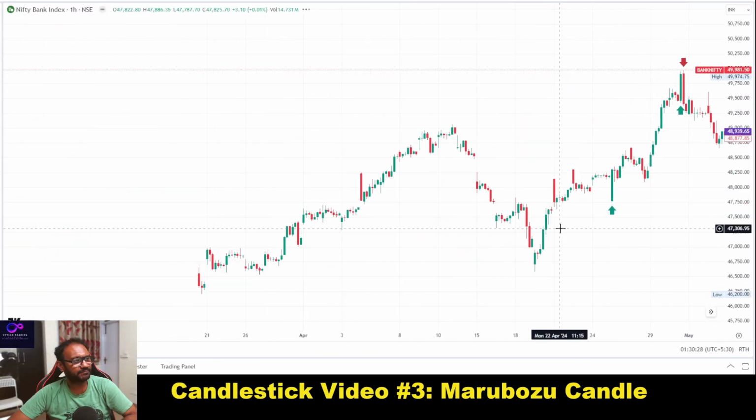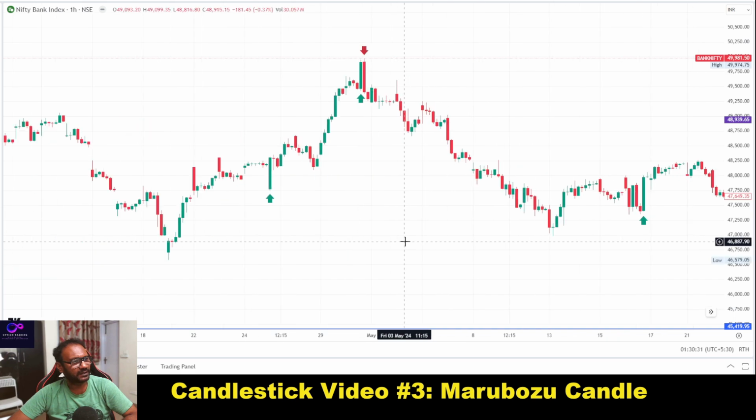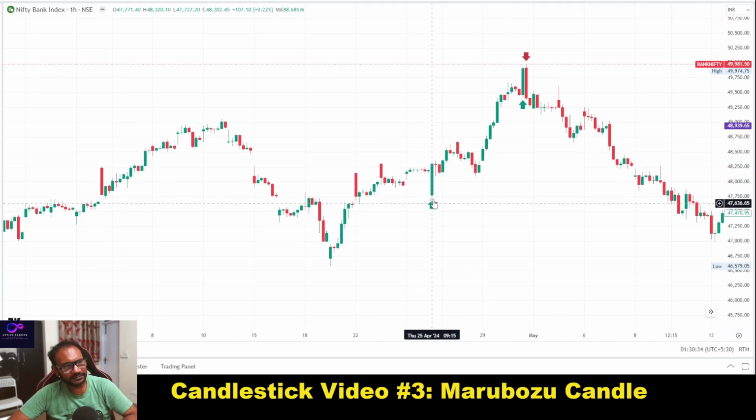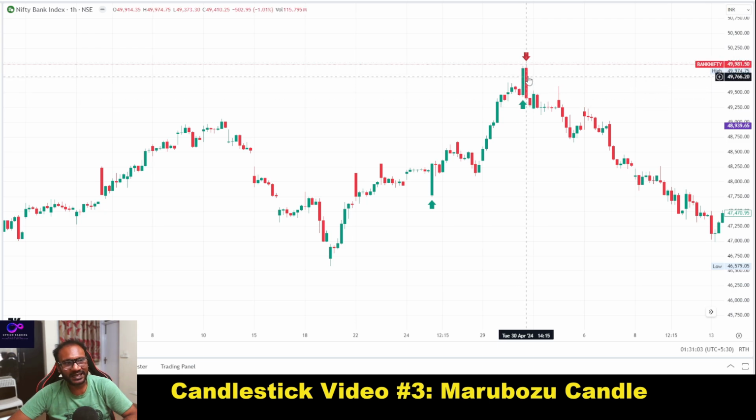Bank Nifty again. Is there anything? No, here. All right, here is one Marubozu candle. In Bank Nifty, the volatility is usually very high. So a Marubozu candle shows the strength of the direction. Here it clearly made a bullish Marubozu candle. And then whenever it came to the middle of it, it got new strength to go higher. It made a new high, but at the very next candle, it made a red Marubozu. So which means there is a clear rejection and fighting happening.